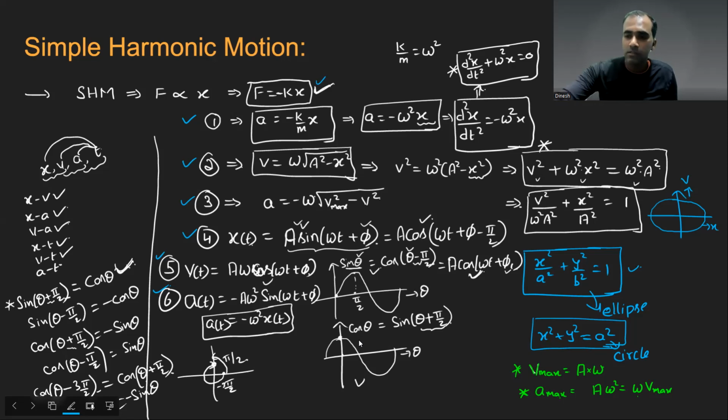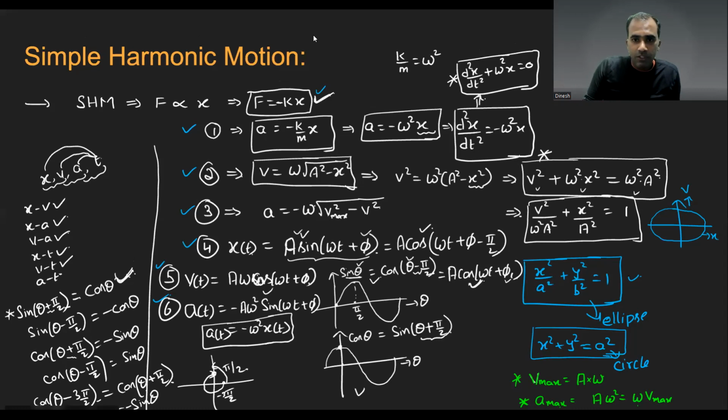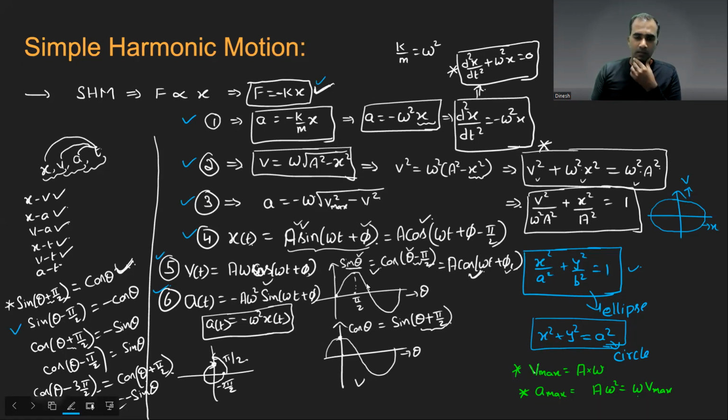Any confusions till now? Anyone wants me to explain anything particular? Harsha, Rishika. Sir, can you repeat that fourth part? Which one? Fourth point, huh? Yes. You mean the sine and cos relation? Yes, sir. Very good. Okay. So let me try to explain in a different way. You mean this part, left side part, or this part, the curve part?